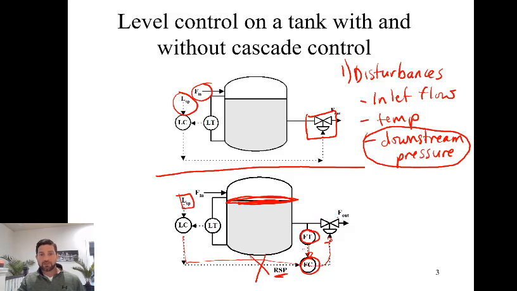But immediately when this flow changes, we're going to detect a change in flow, and this inner loop already has a set point. If we detect that the flow decreases, for example, this controller is going to tell the valve to open up so that the flow gets back to the remote set point value that's set by the inner controller. Eventually, there's going to be some disruption to the main process, and this controller is going to account for those types of changes. But again, with this inner loop, we are able to correct for the disturbance before the process changes significantly.